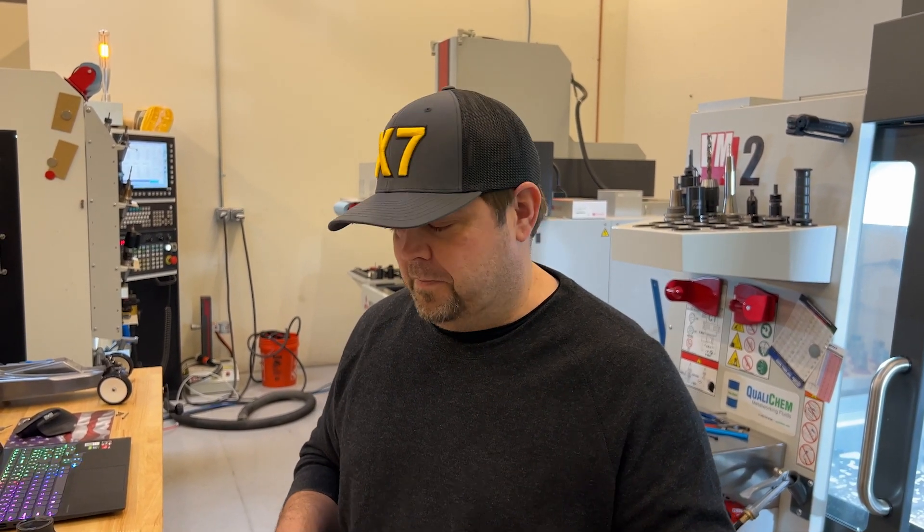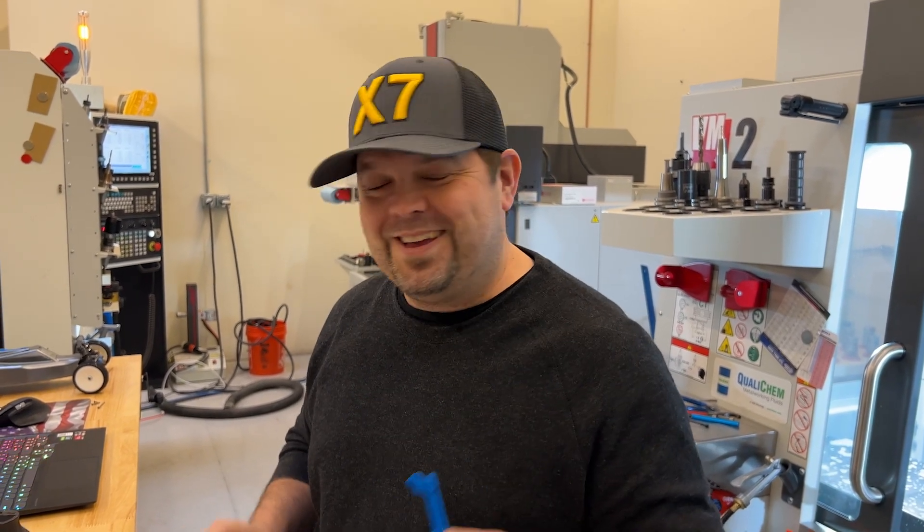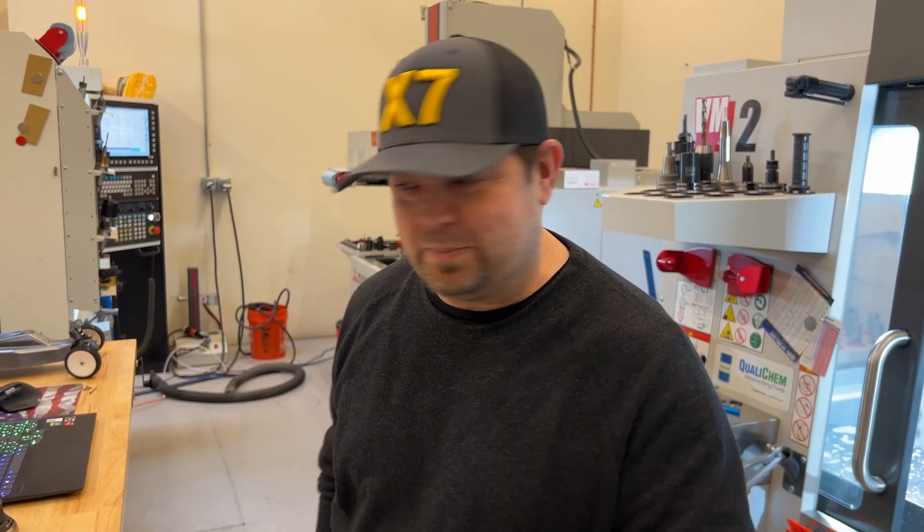But I'm not making lots of these — we're gonna make one and see if we're happy with it. When I want to make just one, these are thin parts and not the easiest to hold onto, so my go-to method of work holding is generally just using good old-fashioned screws. Come on over to the X7 and I'll show you exactly what I'm talking about.